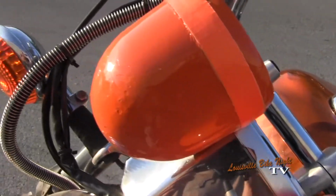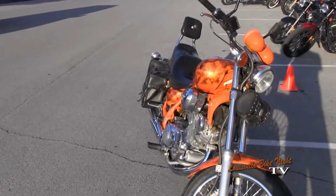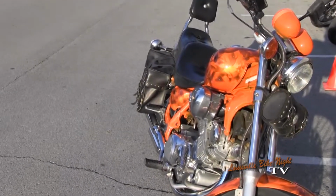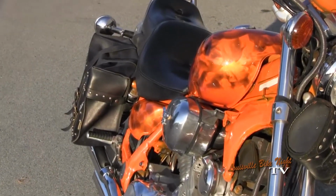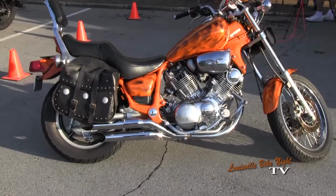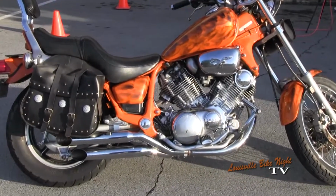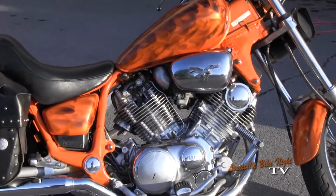So, we just like to get out and have a good time and just ride around, keep it on the road as long as I can. When I first got it, I wasn't real sure if I was going to like the cruiser, so I kind of got a cheaper one. Just really liked it, liked the ride. You can actually ride long distance and still be comfortable, so I started putting little parts onto it here and there, and next thing I know, I still got it and got a nice paint job on it, and just looking to put more into it.